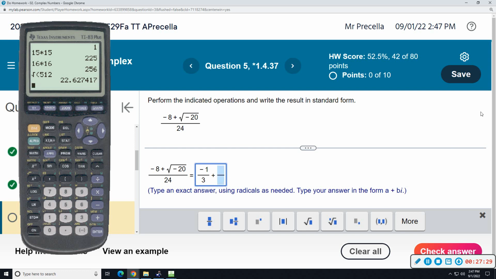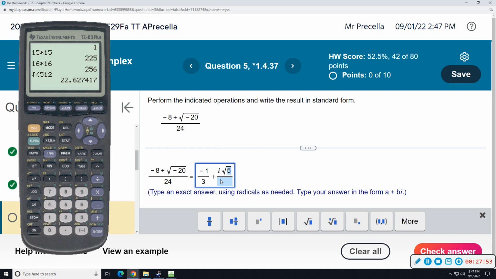Okay? The i. Now here there's not an i listed. A student once emailed me asking how she enters i. Just type it. Just use the keyboard, i. Really, you shouldn't ever have to hit more. If you have to hit more, then it's something you can just do through the keyboard. But they don't know that. So i square root of 5 over 12.